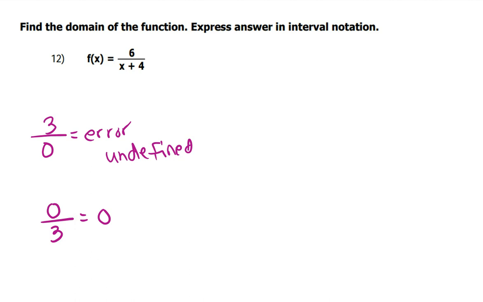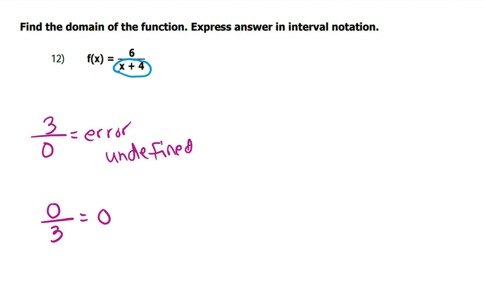If I gave you a pile of nothing and I said, please divide that into 3 piles, I could do that. A pile of nothing, a pile of nothing, and a pile of nothing. But if I have 3 items and I say divide this into 0 piles, it's physically impossible to do. You can't do it, so therefore it's undefined. So you have to be careful because the denominator is not allowed to be 0.